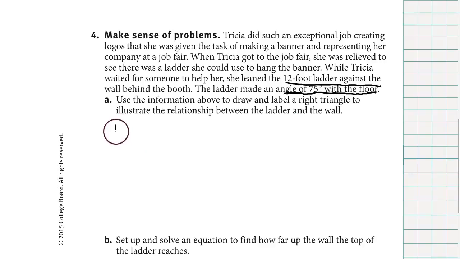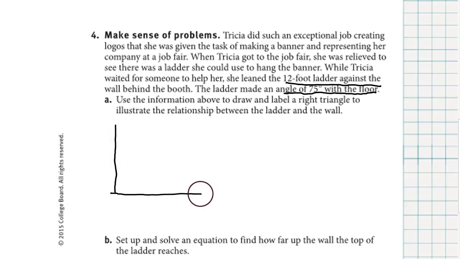From the side, a wall is a vertical line. The floor is a horizontal line. And the wall and the floor intersect at a 90-degree angle. From the side, this ladder is leaning diagonally against the wall, like this. Now, if you want to make the ladder look a little more realistic, you can try to give it a little bit of three-dimensional illusion where you can actually see the rungs on the ladder. That's not necessary, but you can if you want a better picture.